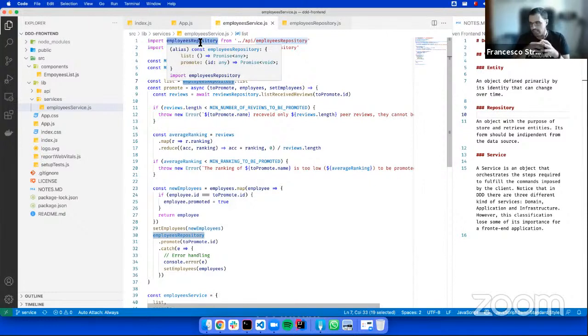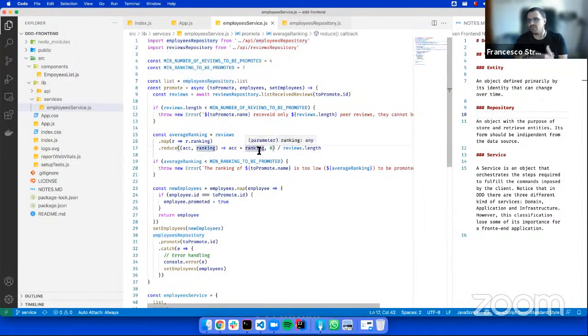I voluntarily did not implement a dependency injection mechanism to make the code more readable for this case, okay? I know that it is a bad smell, but in a real world application, I would create factories to inject dependencies inside, so I can easily mock the employees repository when I test the employee service.